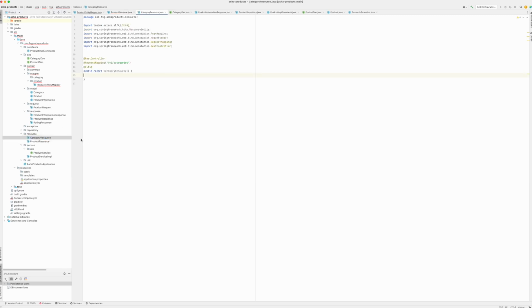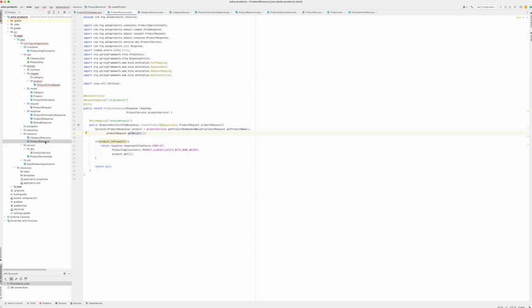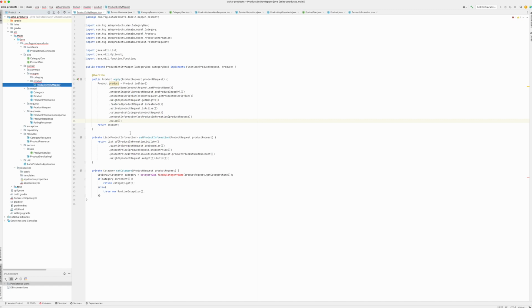We have this in product resource, and we have tied this category DAO on product entity mapper.